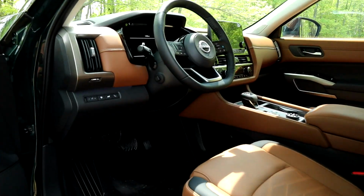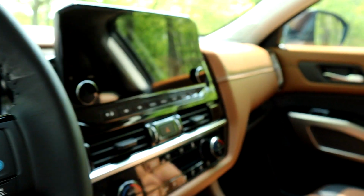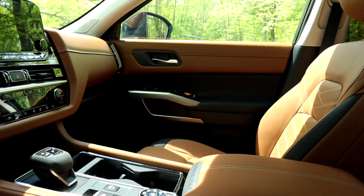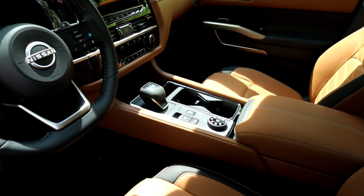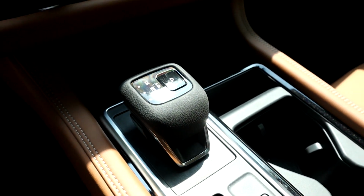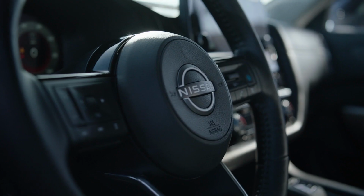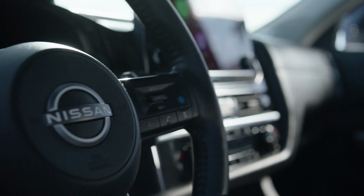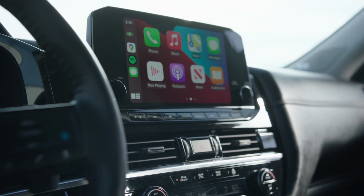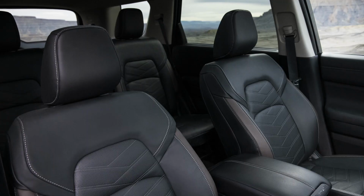Interior wise, brand new interior. It looks kind of like a big Rogue. Nice looking steering wheel. We've got a new screen, nice shifter. Everything is more practical, I could say. I've got also a place to recharge my phone. Also, we have the wireless Apple CarPlay. So that's a big plus. Interior wise, it's plain, simple and clean, and it's easy to use. Even if it's my first few minutes driving this Pathfinder, it's easy to use the climate, use the screen and everything, even find the ProPilot and all that. So overall, so far, it's a friendly Pathfinder to use.